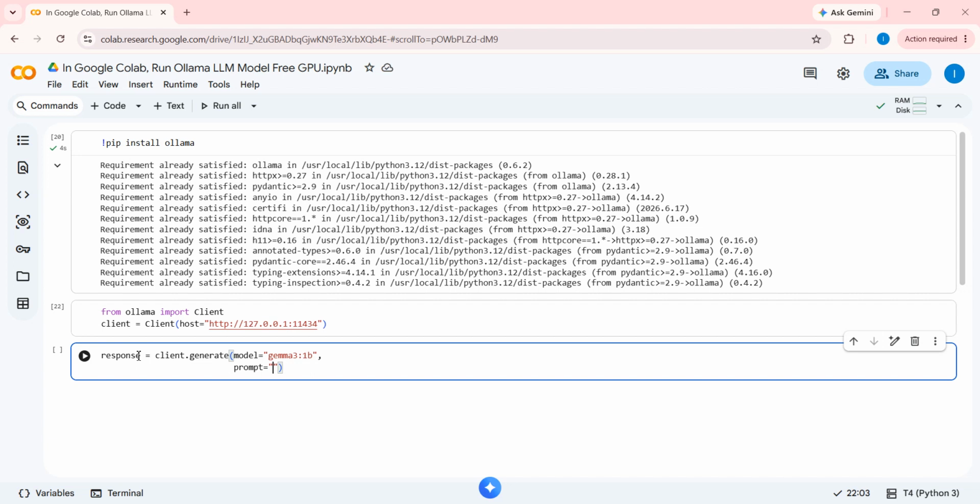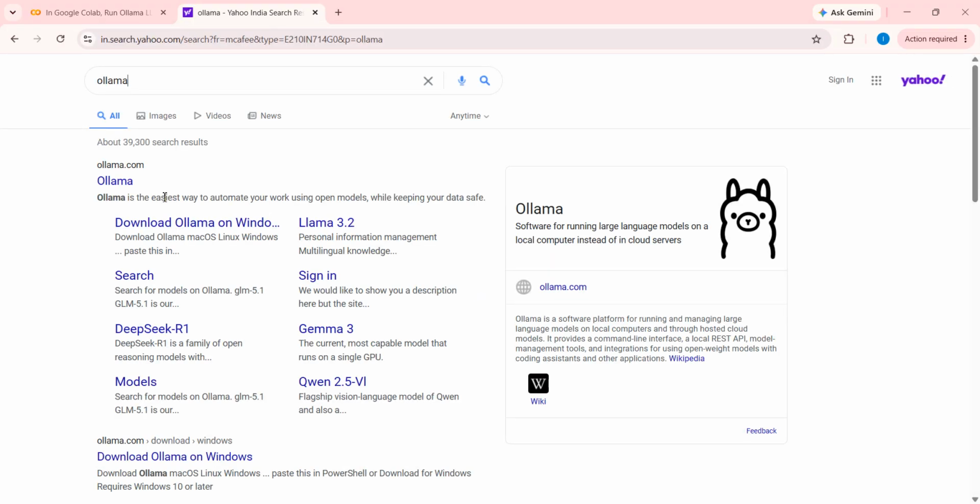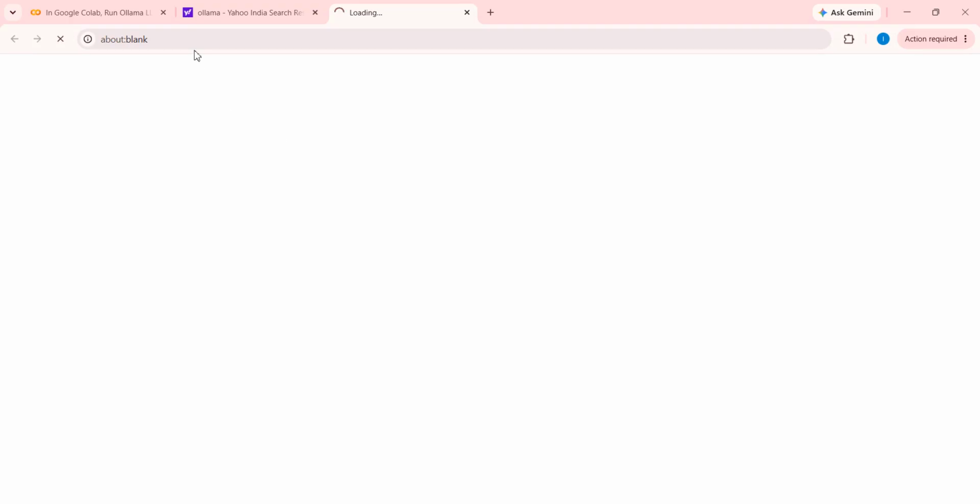We should give the prompt, which is very important. This is Gemma 3, so this is the model. There are a lot of LLM models available. You can check this website, where a lot of LLM models are shown. Whatever model you want, you can use here.